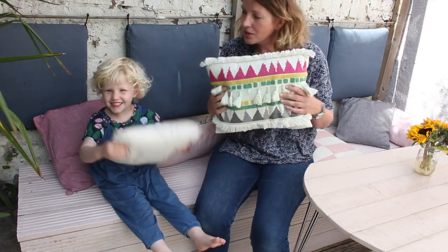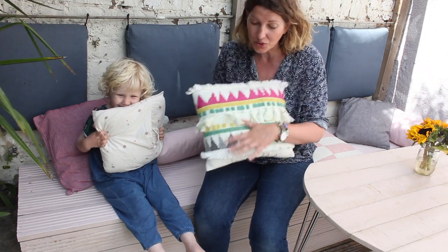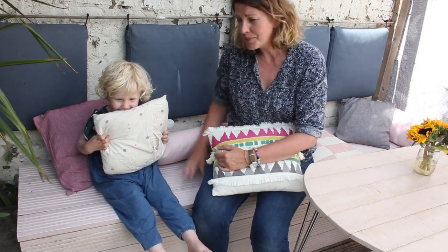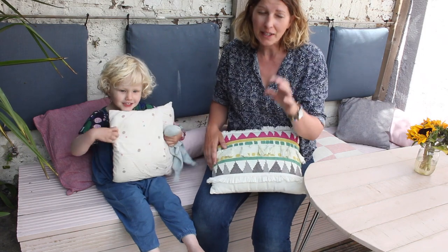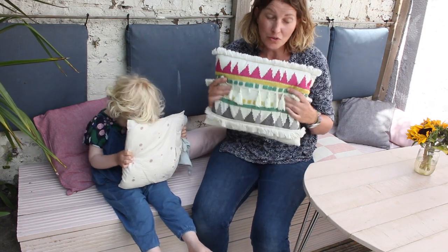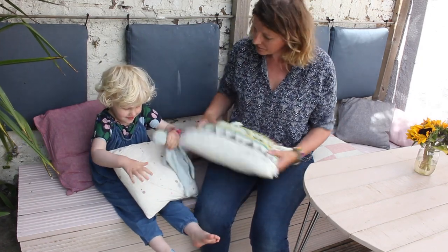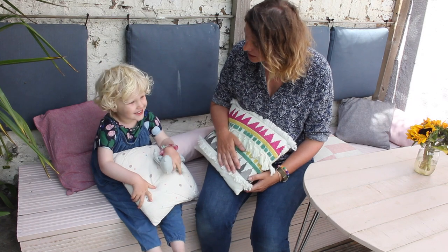And these cushions are just the ones we have indoors. I used to have cushions specially for outdoors, but every evening you carry them back in again. I have nowhere to store them, so now I just use cushions we have on the sofa. So during the day they live out here, in the evening they go back inside. You go back inside? You go back inside, yeah.